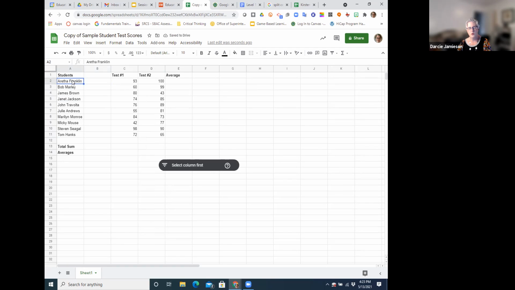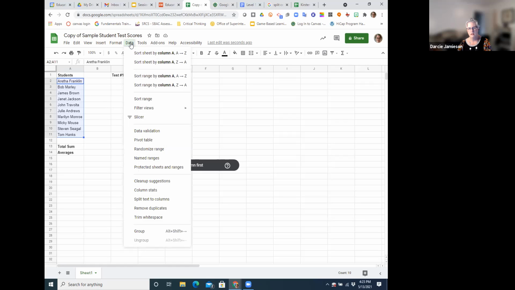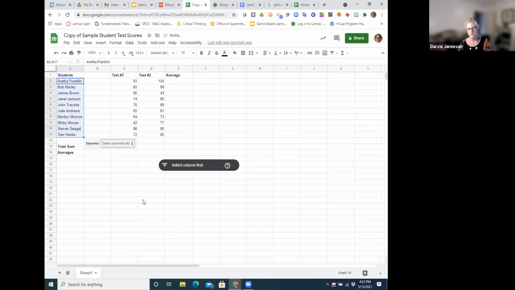Now I'm going to go to my names and highlight them. Go to data. Down at the bottom, we have split text to columns. When I do that, it's going to give me a separator, and I could do a comma, I could do a semicolon. I'm just going to do a space so that when there's a space, there's a new column.